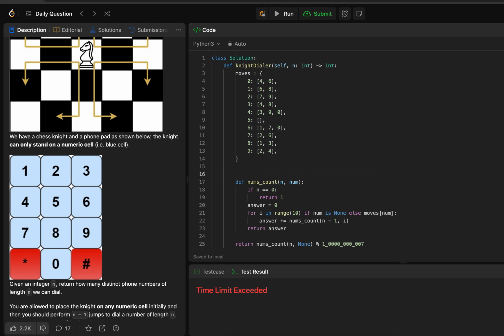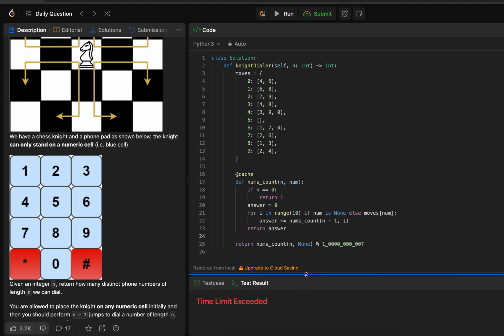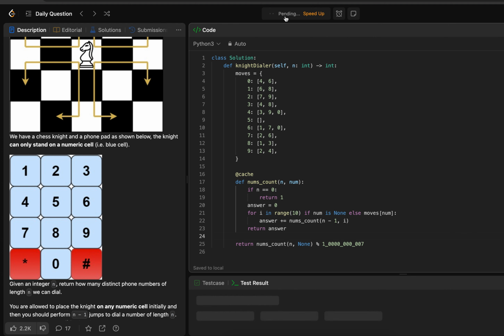We can use LRU cache. It can be done with an annotation, and with the cache annotation, we save the result of the function for its arguments. So for each pair of n and num, it will save the result. So no need to call this function recursively so many times. Let's check again. Now it should be much faster.